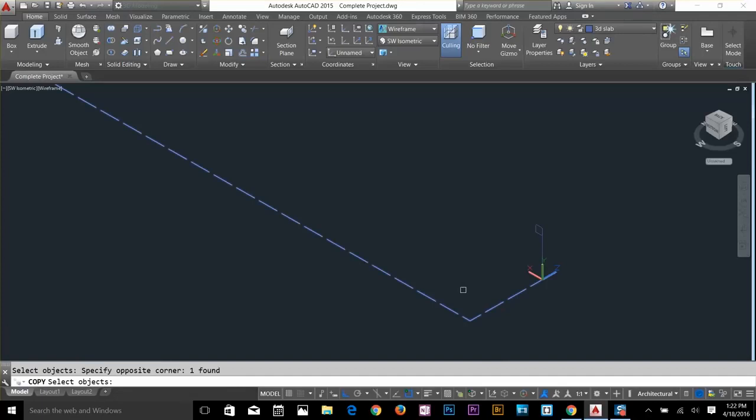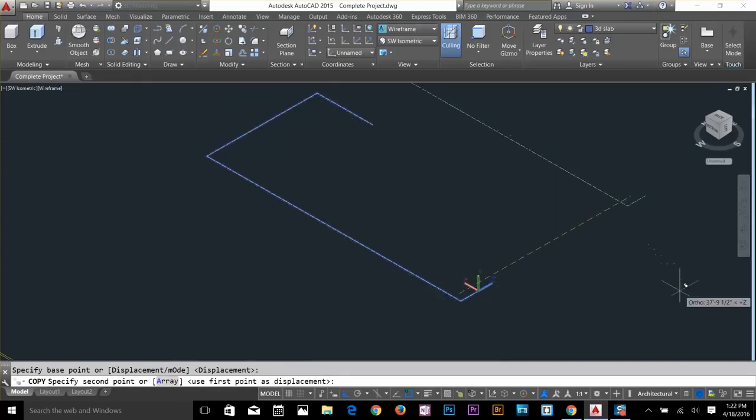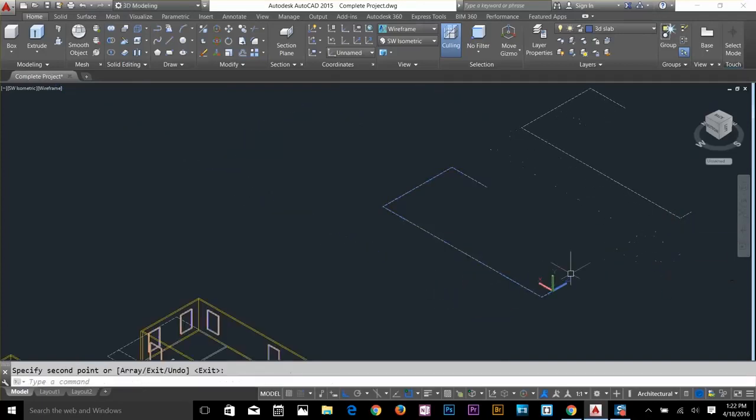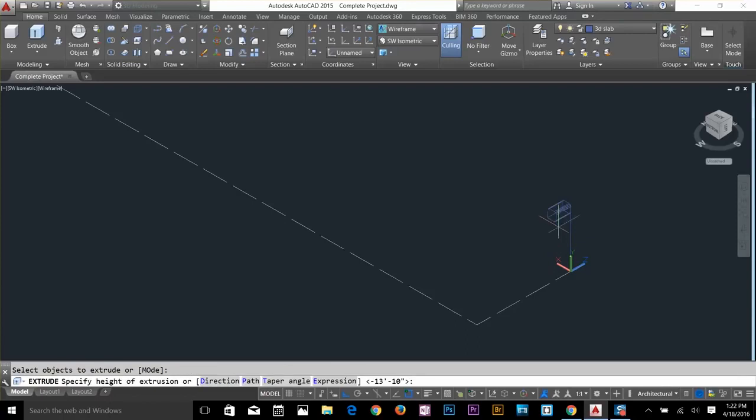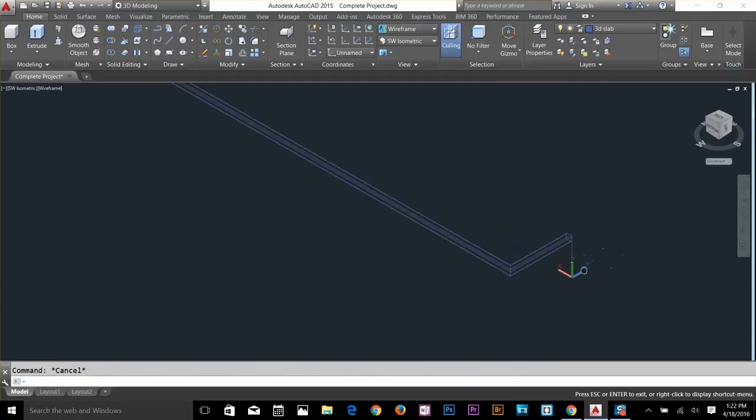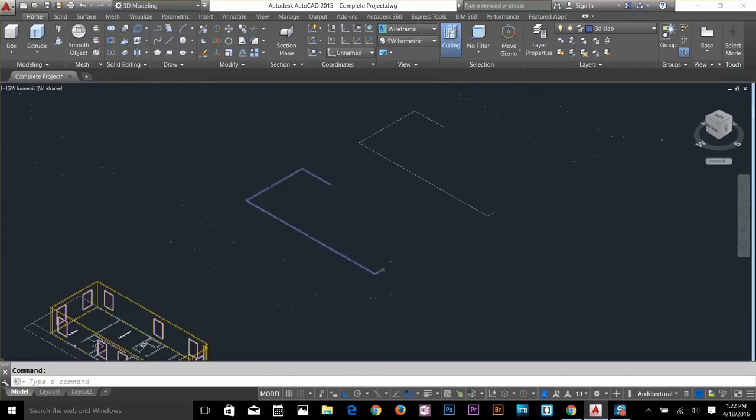Alright, make a copy of this path because we're going to need it later. Now I'm going to extrude that to the path. That's our path done, and now I'm going to make a pillar.